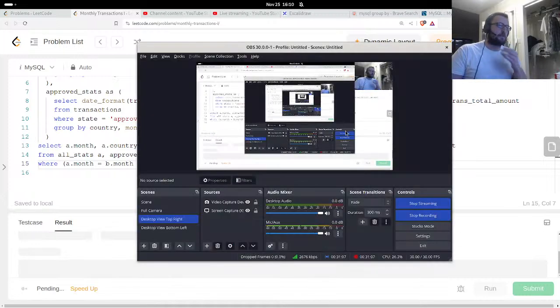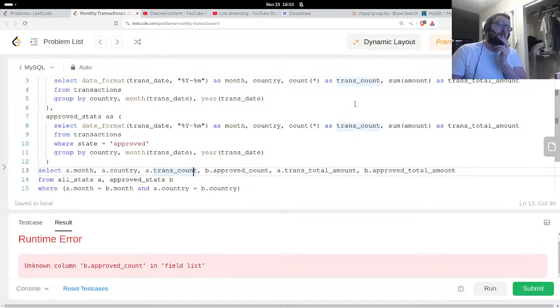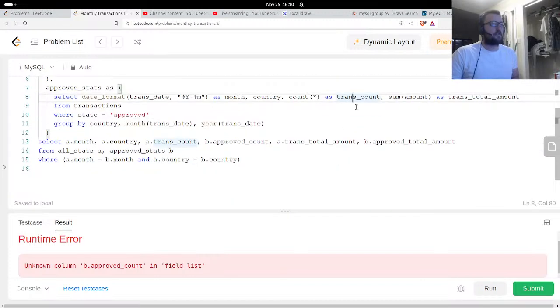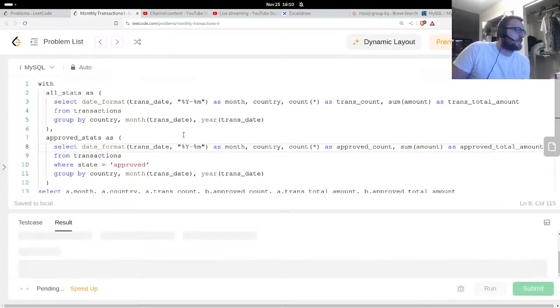I don't know if the join is optimized. If I use the join, it might be faster. These should be approved count and approved total amount. Yeah, this is kind of taking me a while, quite frankly.